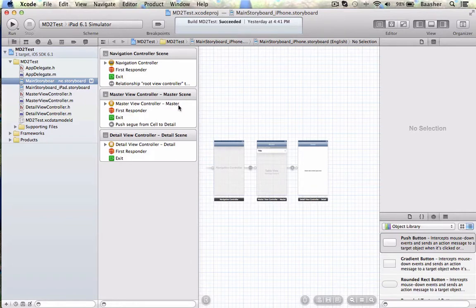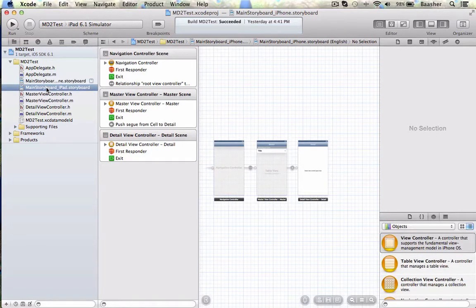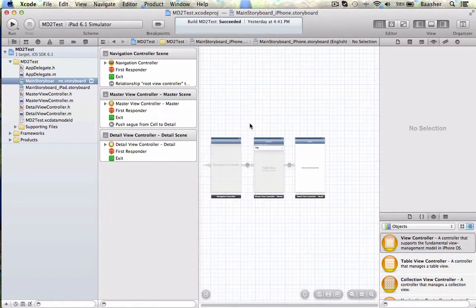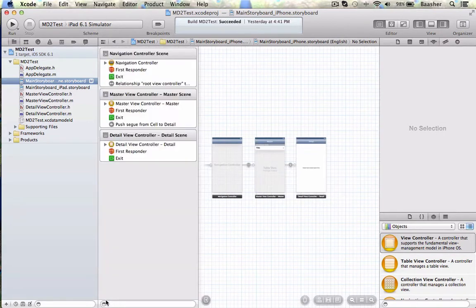Now let's get used to this storyboard and see what the different components, different pieces, are in there. Once you click on a storyboard, it shows up in your editing area. Here you see the list, and you can hide this by clicking this button. In storyboards there are two things: scenes and segues. Scenes are listed here. I have 3 scenes right there, and they are also listed here.